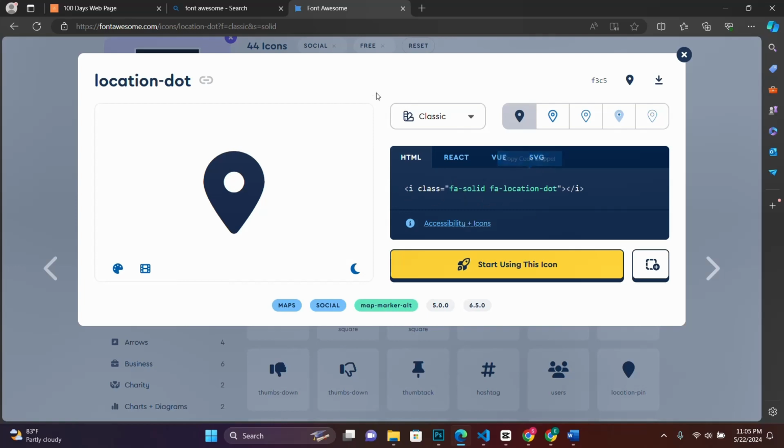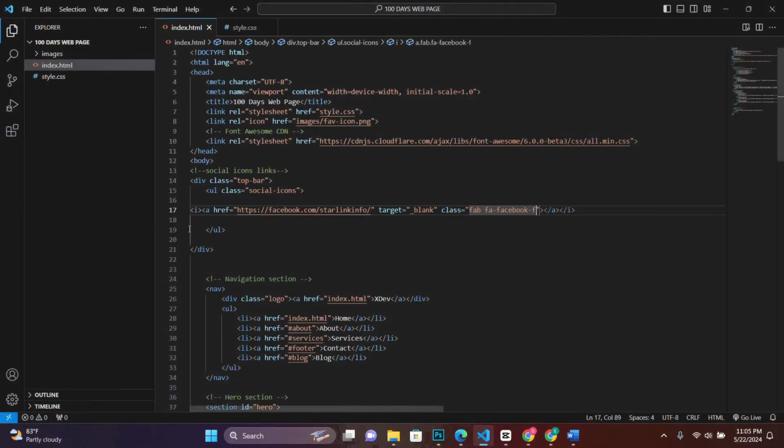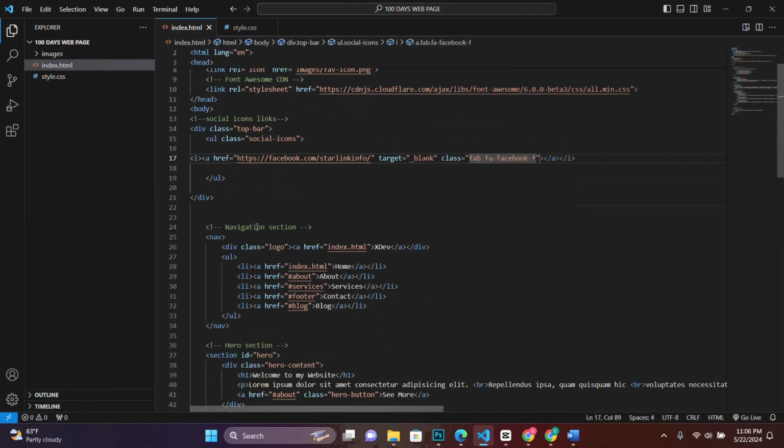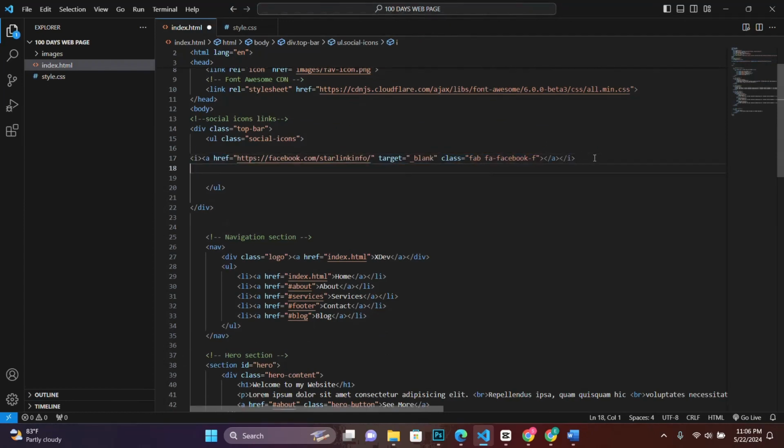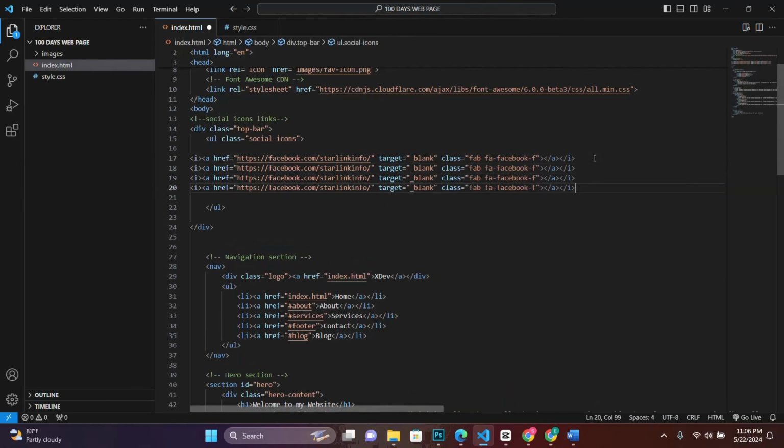All right. So let's go ahead. We just close this now. Let's continue and have more icons. So what we do here is to just copy this and I'll paste this 3 more times using Ctrl V to paste.